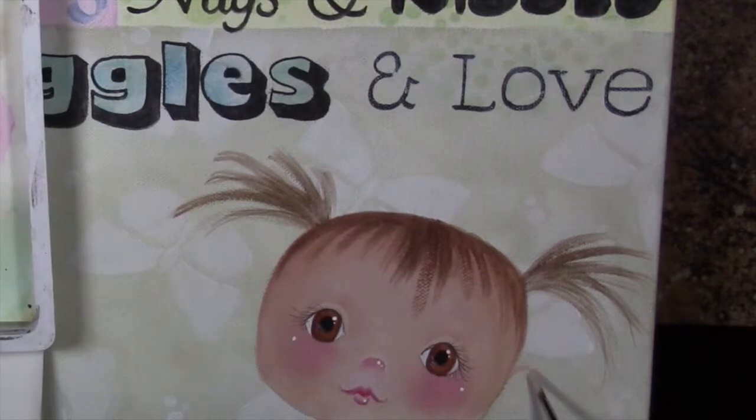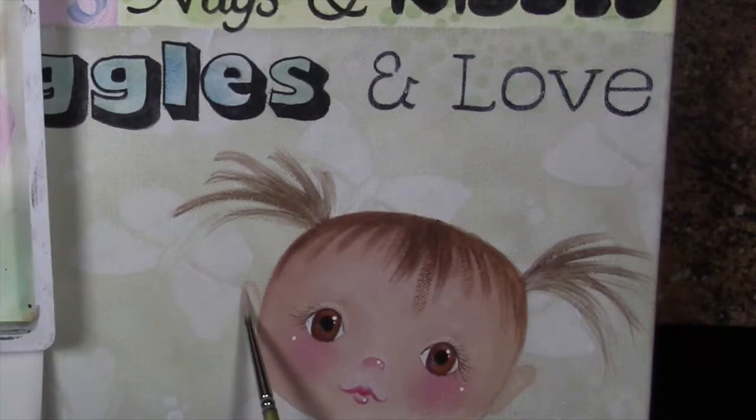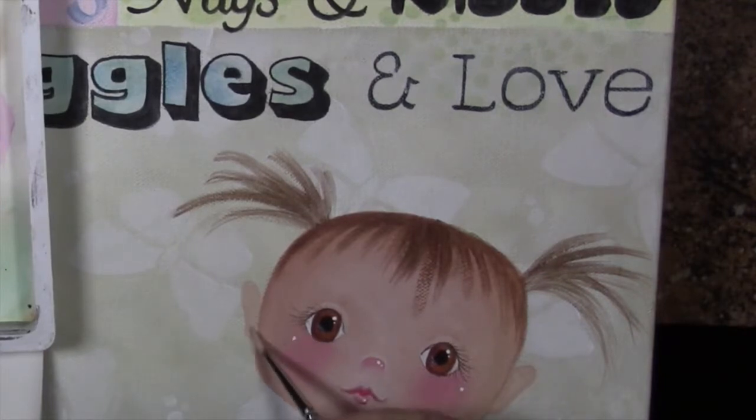Okay, now I'm going to add some ears. And again, we're using our Flesh Mix. And I'm using just a small round or flat brush. And we're going to paint in a little ear on either side of her head. These are just kind of a little, almost peanut shape or kidney bean shape. And you want to be careful, trace these in if you want the edges of them, but you want to watch where they're positioned. The top edge of the ear is almost just slightly above the top of the eye, and the bottom comes down about even with the mouth. So we just want to get these based in with just our middle flesh value. You can see where that makes her start looking like she's not a little alien so much.